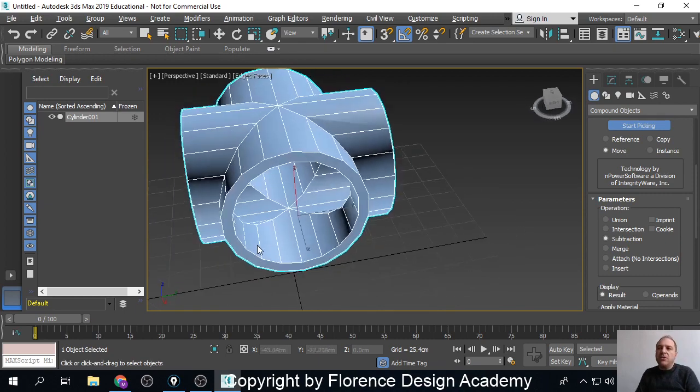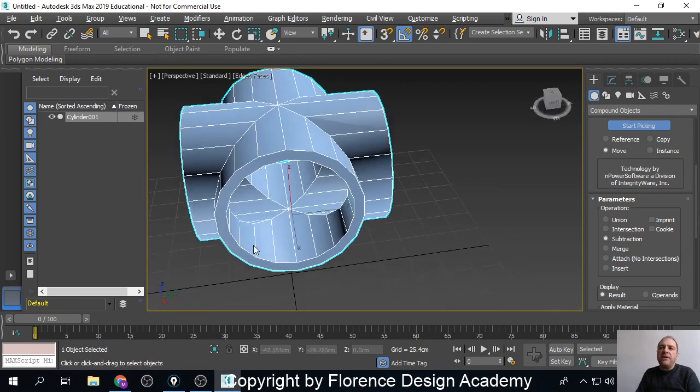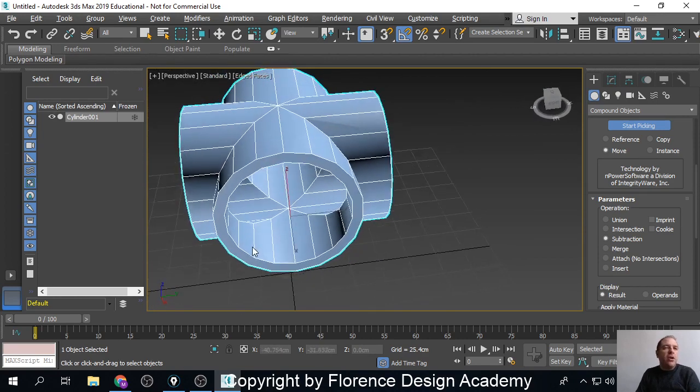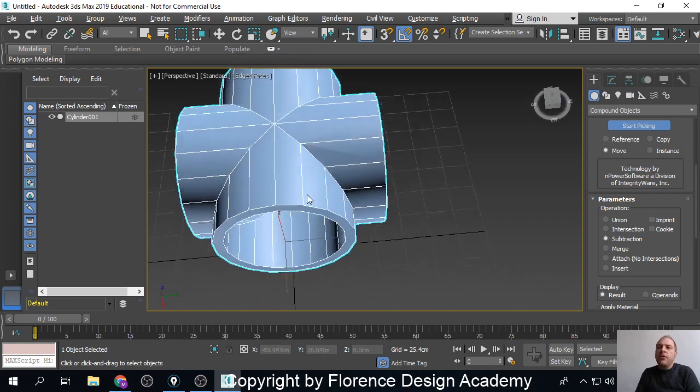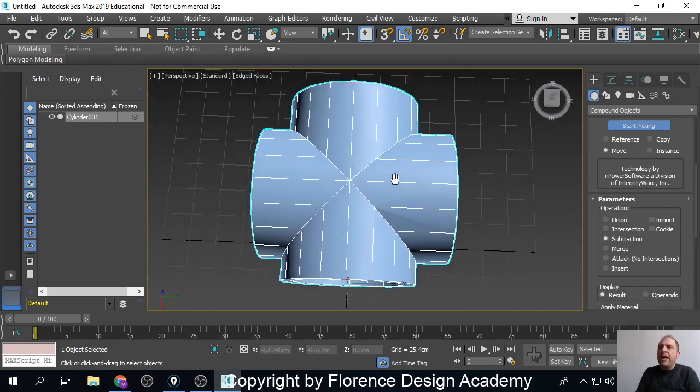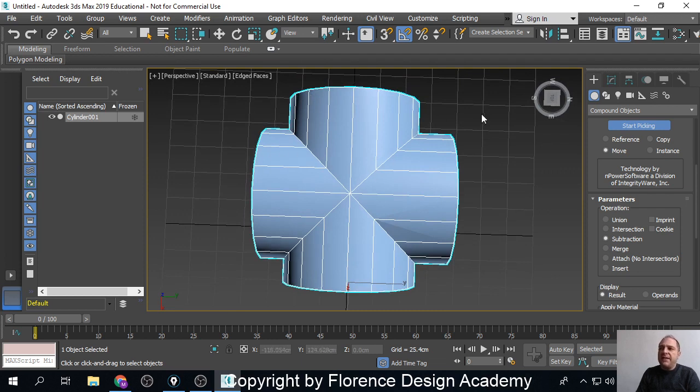And I have almost done, because what I have here is something that looks like a cross vault, the one that we can see inside a lot of churches or old buildings. But there is a problem. I want to just keep the top half of the cross vault, and also you can notice that there are these sides that have completely different length. One is longer, one is shorter, and so on and so on.